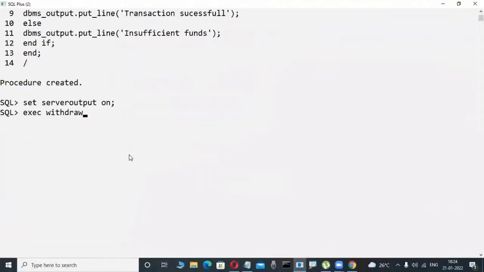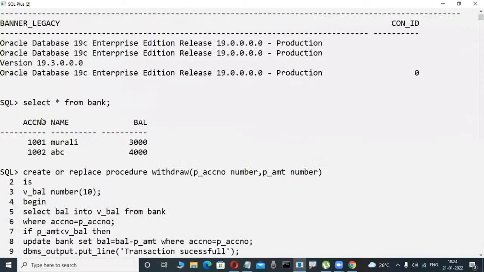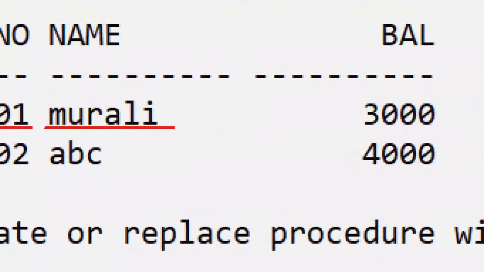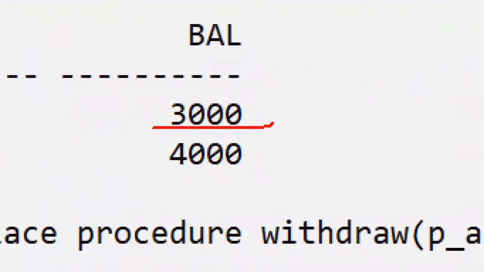Here my account number 1001, I'm passing, comma, I try to withdraw 9,000 rupees, for example. Observe the table slowly: 1001 is my account number, Murali is my name. My balance is 3,000, the current balance in my table.